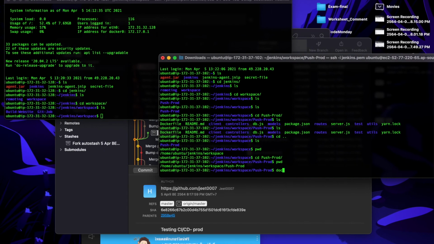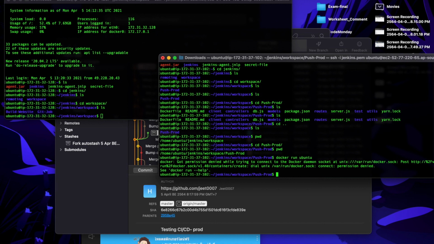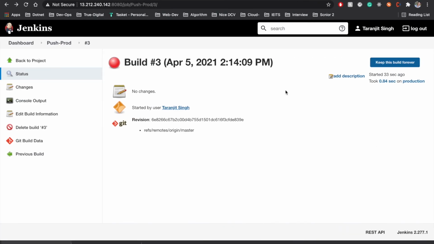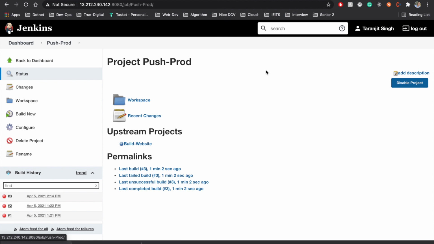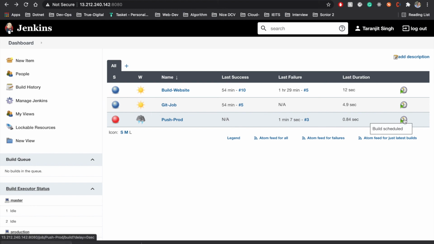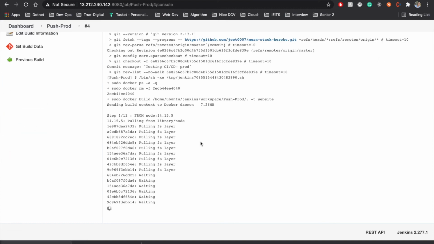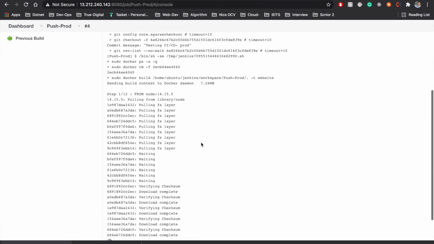I'm going to docker run into Ubuntu. Okay, and let's try it again.